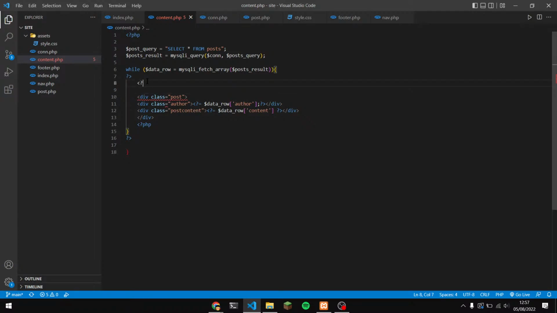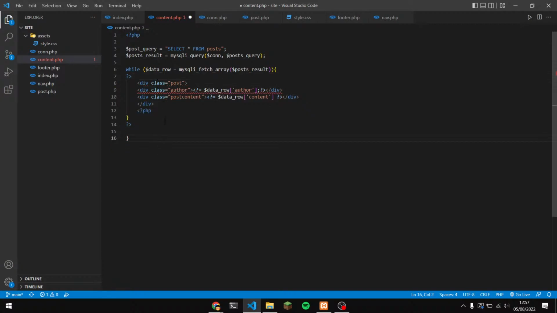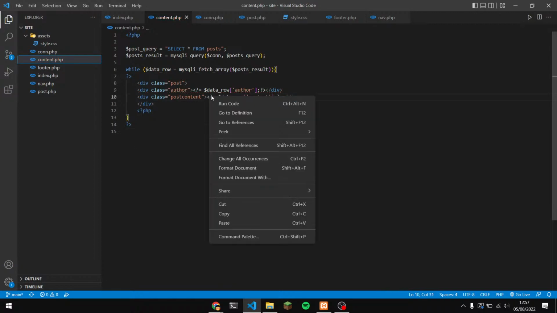Okay, we do not need this here. We're just going to be looping over it, and after this div is closed, we're going to be closing the PHP tag, and then the bracket, and we don't need this here. Okay, this is the code.